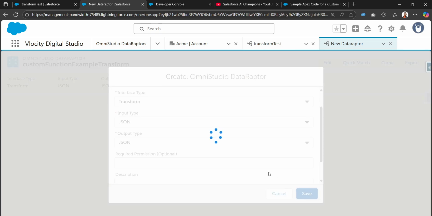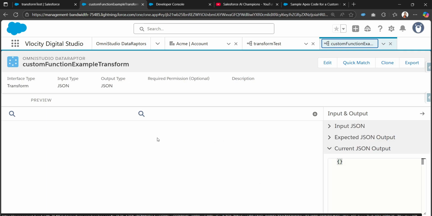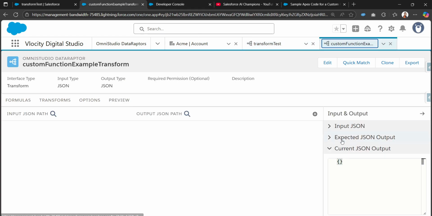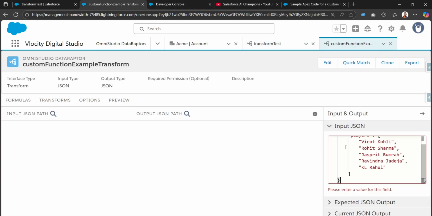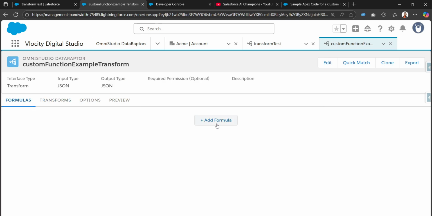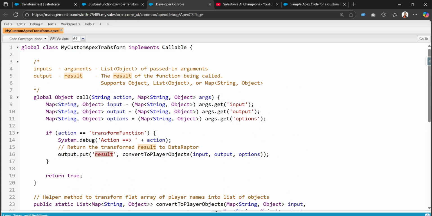Let me click on save. So in the input JSON, let me copy this one, and in the formula let me write this one. And I have created this Apex already. So before explaining this Apex, let me invoke it.